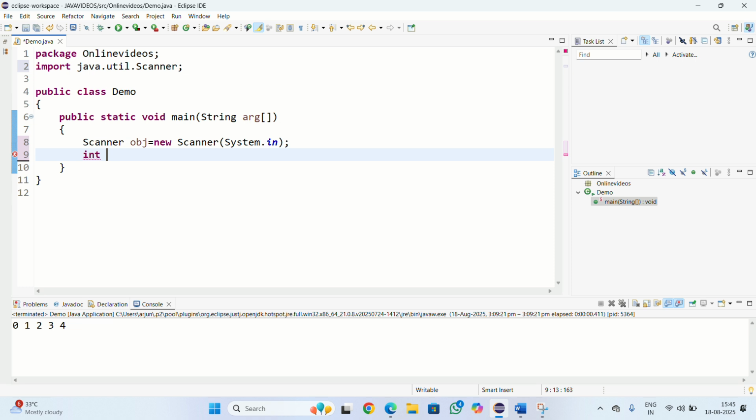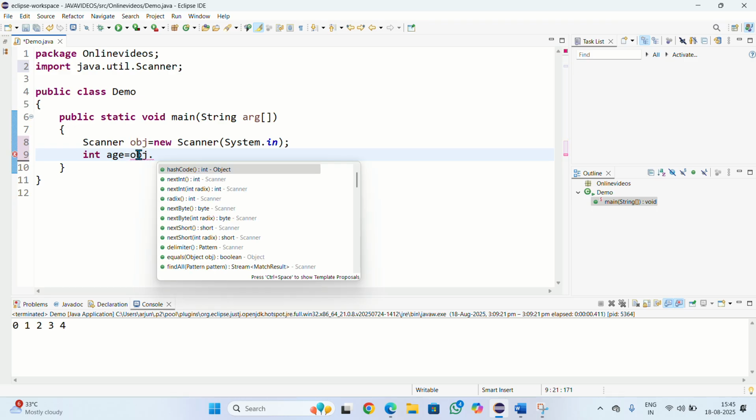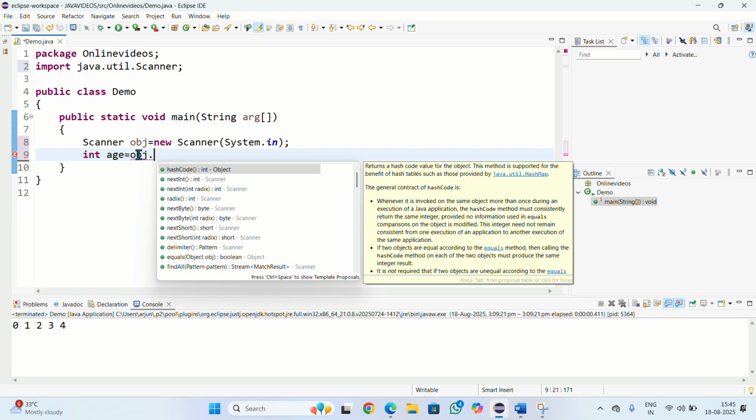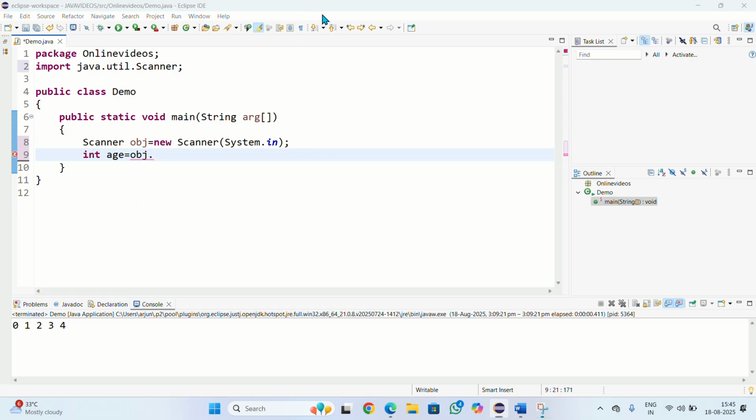For the age, first give the object name, obj dot nextInt. This is the input from the user. Next I print it.